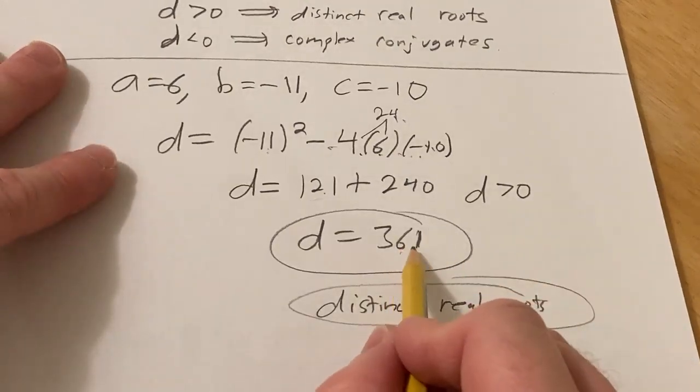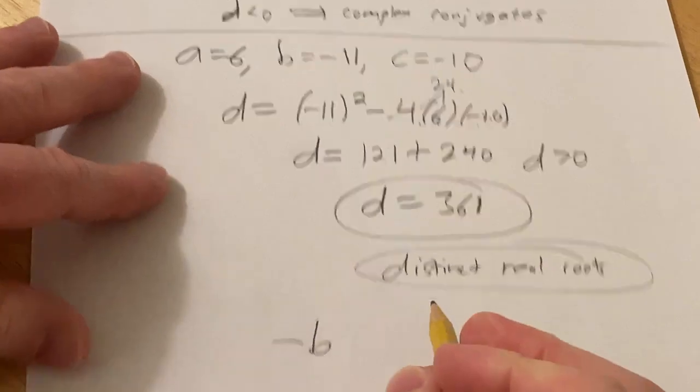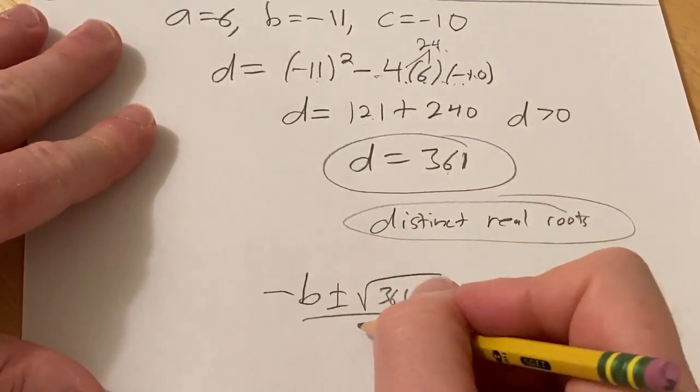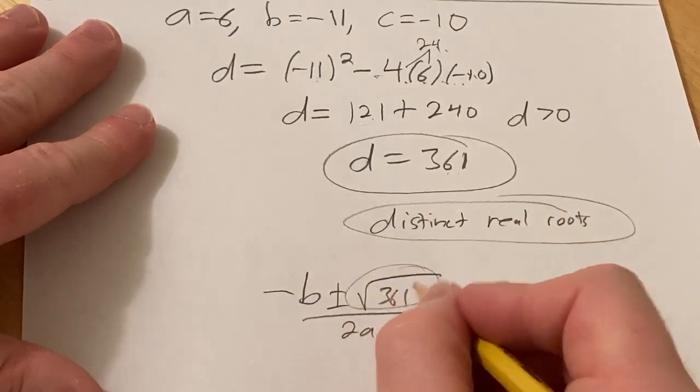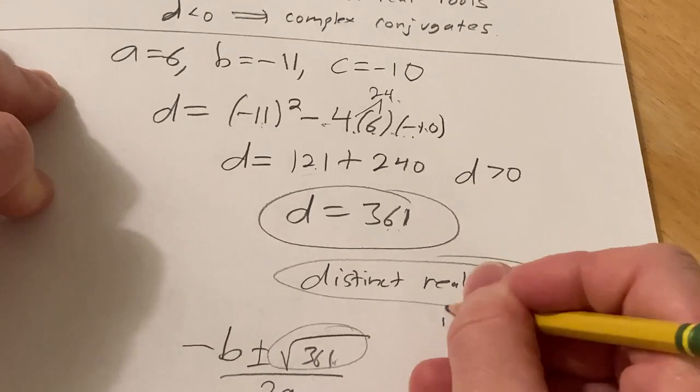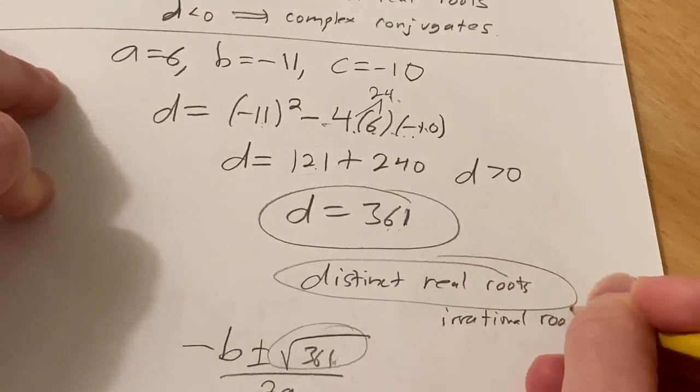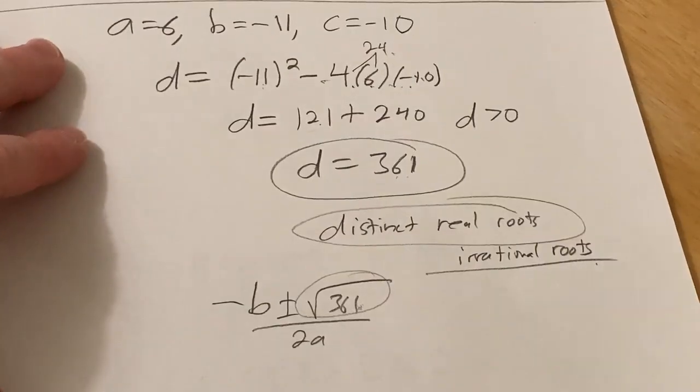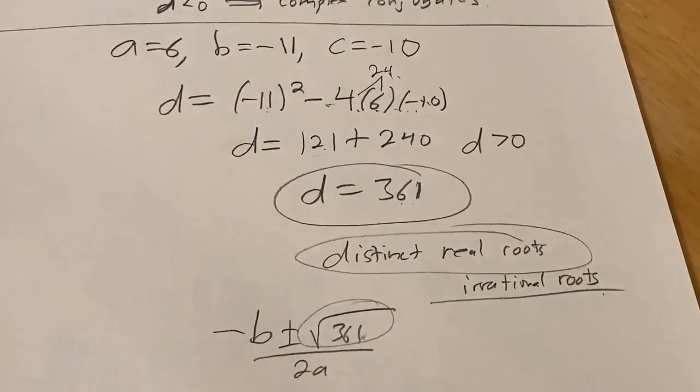And this is the square root of 361, right? So it's going to be negative b plus or minus the square root of 361 over 2a, right? So that's not a number we know, so they're going to be irrational roots as well. So that's also going to be the case, just extra info. I hope this video has been helpful. Good luck.